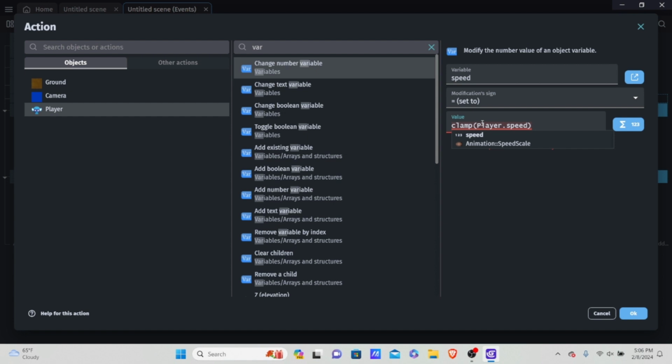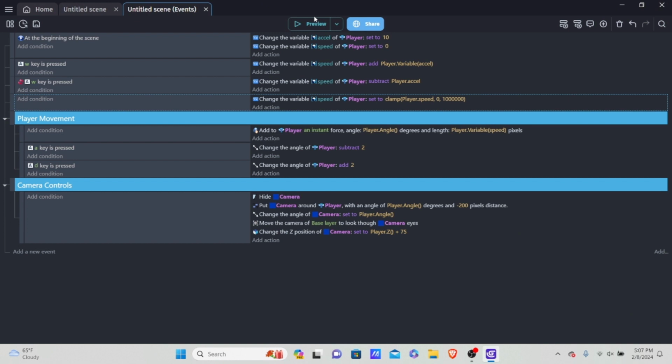To make a new parameter, you put a comma and then a space, and you'll have the next parameter, which is the minimum value. The minimum value that we want here is 0. Then we type another comma, and we have a maximum value. The maximum value, I'm just going to set to 1 million, so I'm going to put 1 and then 6 zeros. And here we have it. We have the minimum and the maximum value. I'm going to preview and see if anything changes.